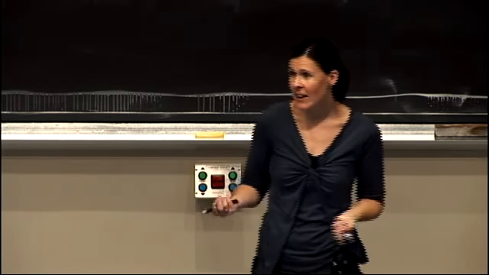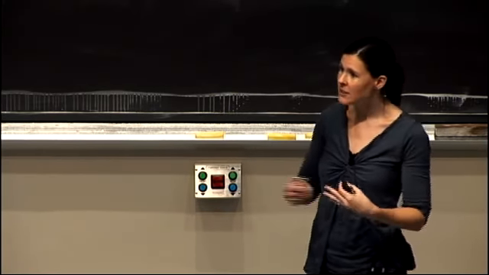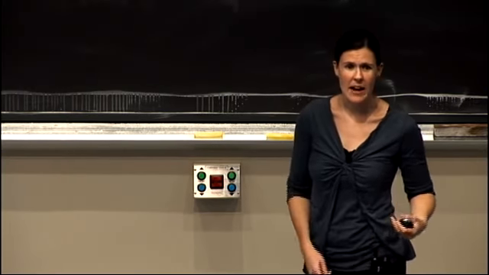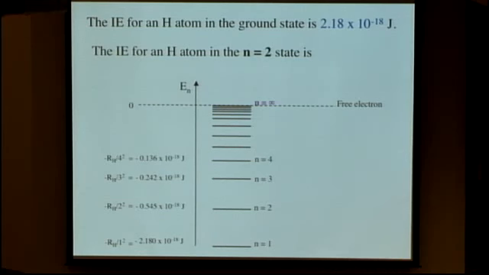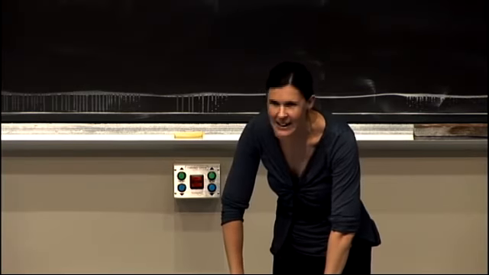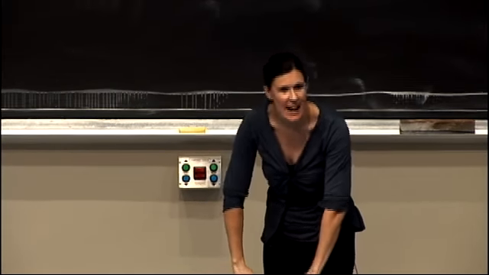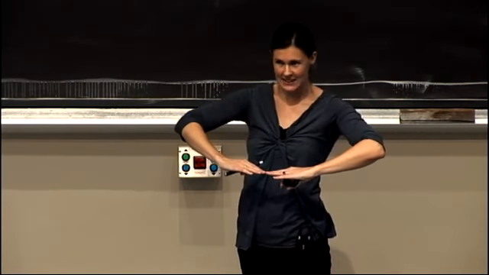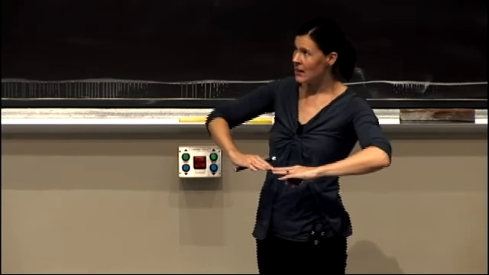But in fact, we can also talk about the ionization energy of different states of the hydrogen atom or of any atom. So for example, we could talk about the n=2 state. That's this state here, and it's also what we could call the first excited state. So we have the ground state, and if we excite an electron into the next closest state, we're at the first excited state, or the n=2 state.